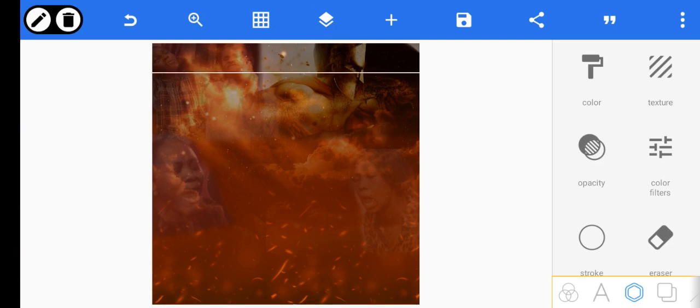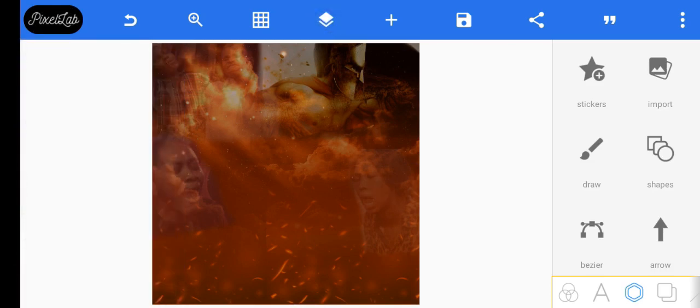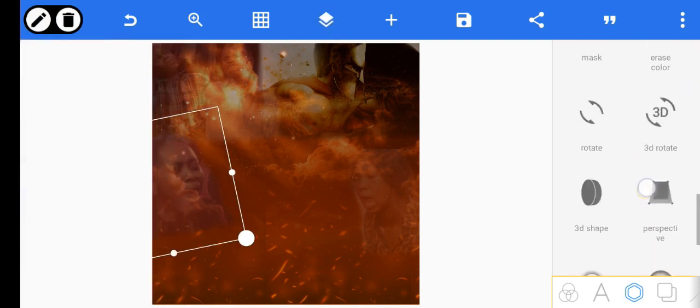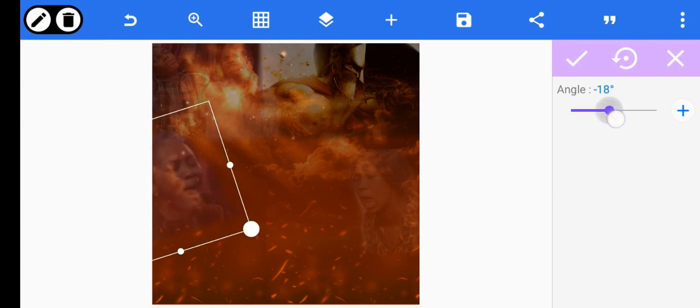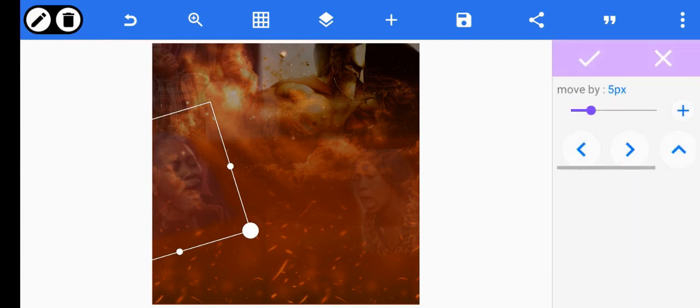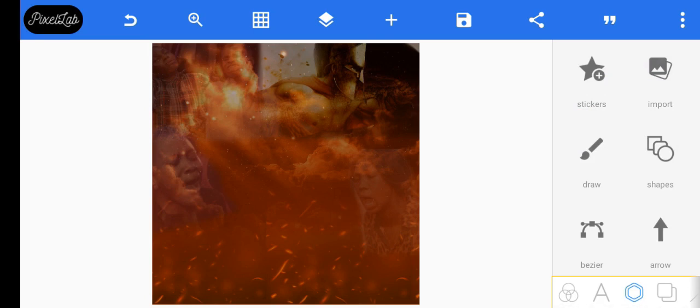So what I'm just going to do lastly, we are seeing it like this, right? So let me try and rotate this much more. Yeah, something like this. Then I just take it to the top. Yeah, so that's basically it. Save your work, save the background. You can keep using it on your church flyer. That's how to just manipulate your background. It's as easy as this. You might need to watch the tutorial again.